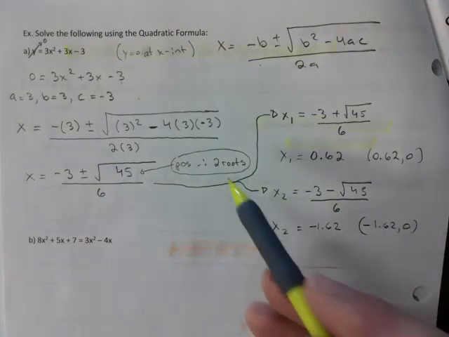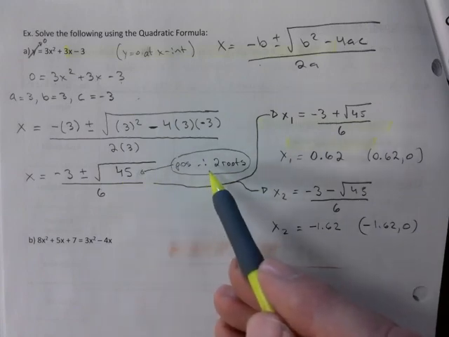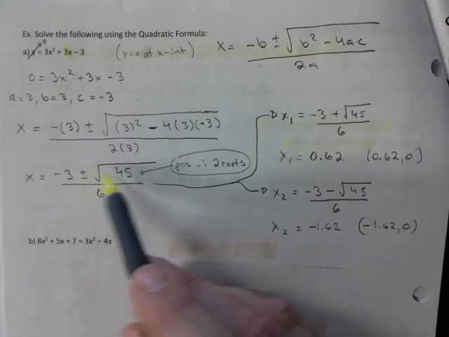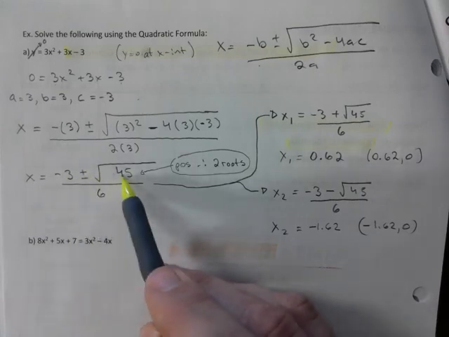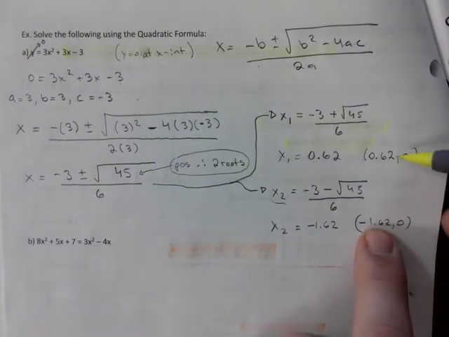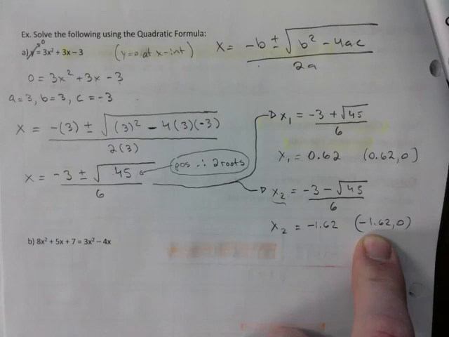We knew we had 2 because whatever's inside the root is positive. If whatever's inside the root is 0, you only have 1 root. And you can tell why, right? Because negative 3 plus 0 or negative 3 minus 0, you're going to get the same answer. So even if you did this twice, your answers will be exactly the same, at which point you will realize, oh, wait a minute, there's only 1 root. Okay, there's only 1 x-intercept.